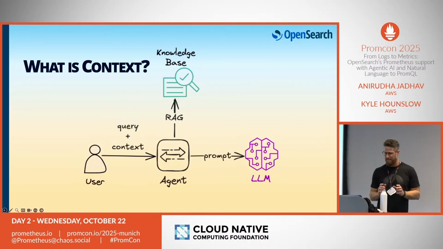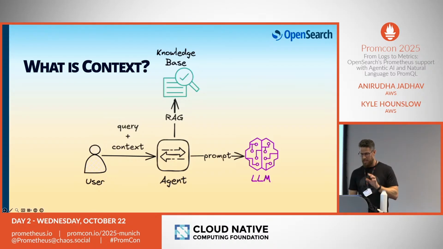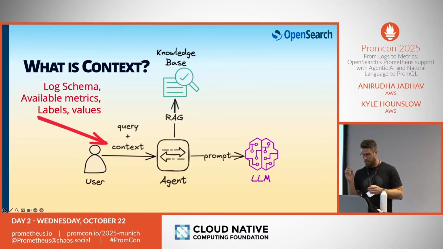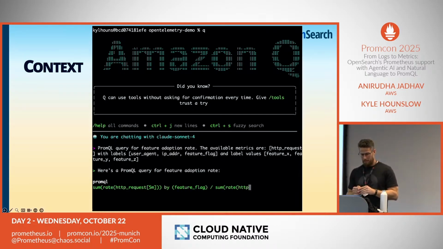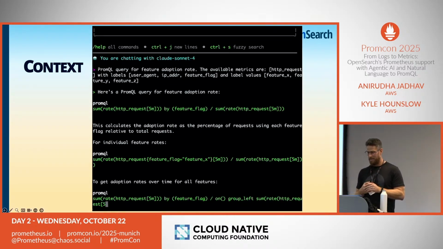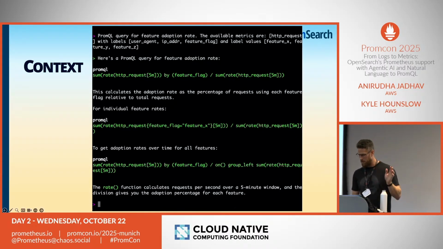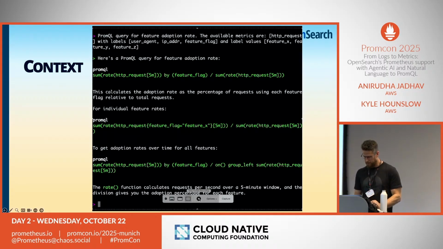Context is a bit of an overloaded term, I'll admit it, when talking LLMs, but I'm specifically referring to the dynamic user-specified information to help guide the LLM to a more accurate answer. For generating a working PromQL query, we'd want to provide available time series, labels, and label values so that the output is more likely to be a working query for your data. A bit of a contrived example here, but just for sake of time, if we include available time series and labels in line with my earlier PromQL prompt, you'll see it picks it up pretty easily here. Yeah, so it works pretty well. But in reality, we'd be using something like an MCP server, like Prometheus MCP server, but you get the point.